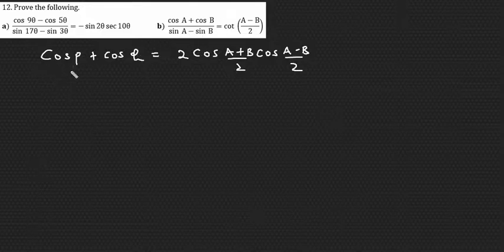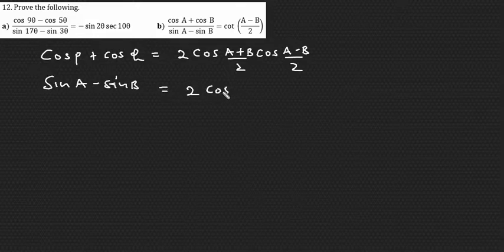Then you already seen that sine minus sine, if I get sine A minus sine B, that gives us a 2 cos sine, that is 2 cos. When we add the angles and divide it by 2, then sine, we subtract the angles, we divide it by 2. So let us prove this.